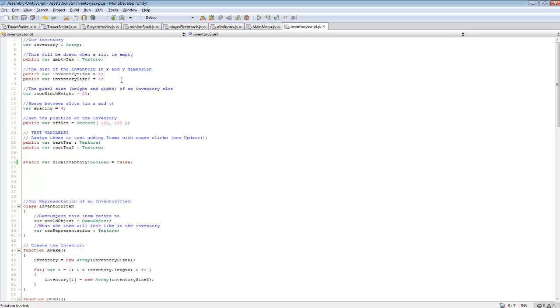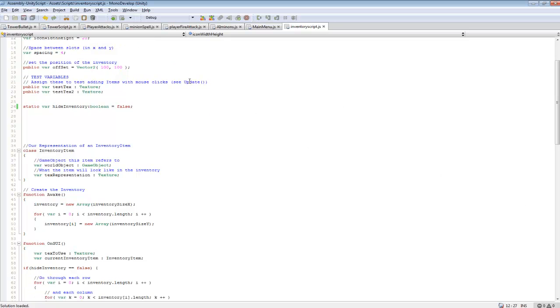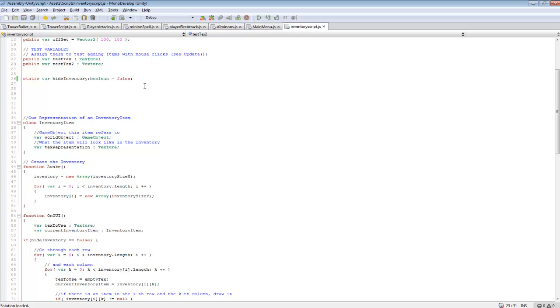And our inventory size, X and Y, how many rows and columns we want in our inventory. Icon width and height, so whatever your icon is, if it's 64 by 64 like mine is, set it for that, but I have mine adjusted in the other settings in Unity, but you can have it set wherever you want there. Spacing between each icon. Offset, where the window is going to be displayed on your GUI, and then some of our textures, and I also threw in hide inventory. If you wanted to show or hide, you're going to have to keep buying that though.